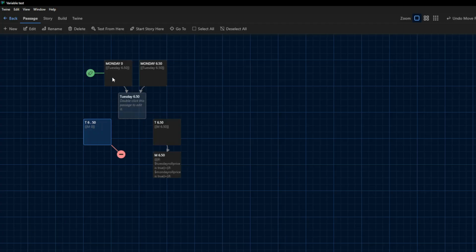A few things as well. I mentioned this in my GDD, but it's pretty easy to test. You can just test from different sections, and you can start the story here to test from different sections. But if you want to test your local images or music, you have to put it into the HTML file and then upload it again before you can do that. You can't do that within this system, which was a bit annoying because I have a lot of sounds that heighten the atmosphere of what's going on, but minor things in the overall scheme of things.